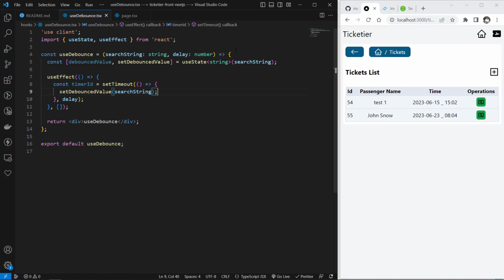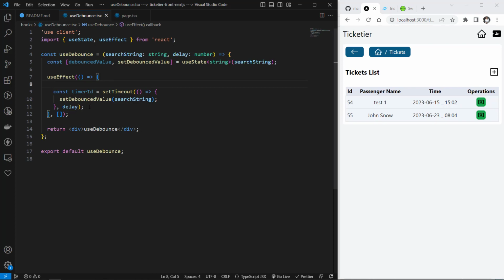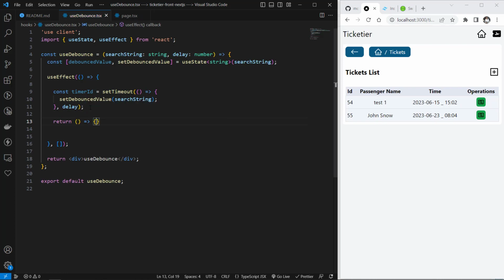And why are we using this? Let's explain it. Inside of useEffect, we create this timer ID, we create a timeout, and we save its ID inside of this timer ID. And on the return, you know that this return runs when the unmounting phase is operating.